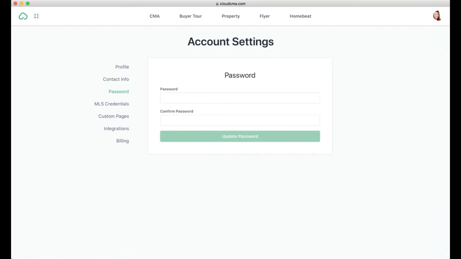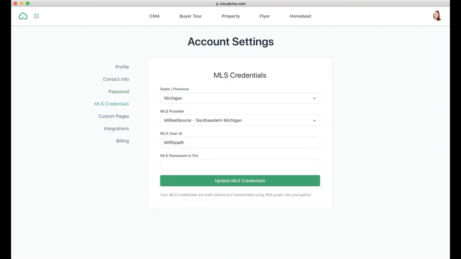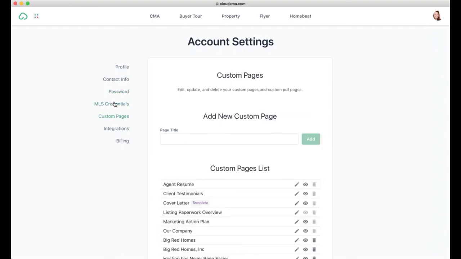Password, don't mess with this. Remember, it's a single sign-on from Paragon over to here, so don't mess with that. Here's your custom pages. Now this is where it gets cool. In your GoToWebinar handouts on the right-hand side, you have the cheat sheet on how to upload a PDF.